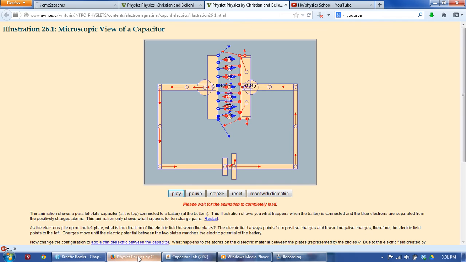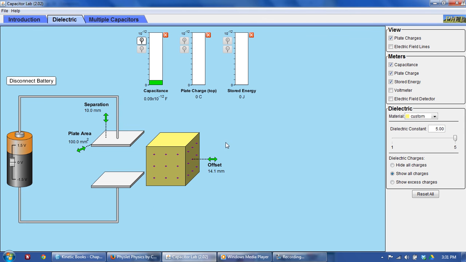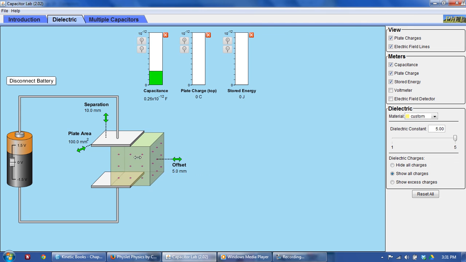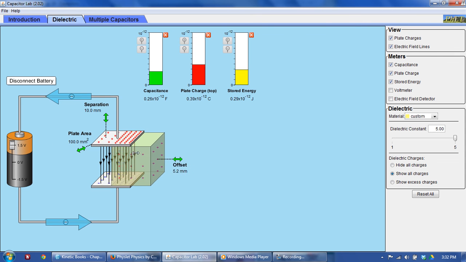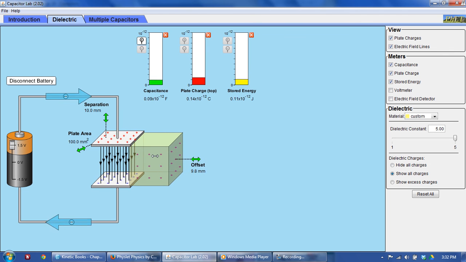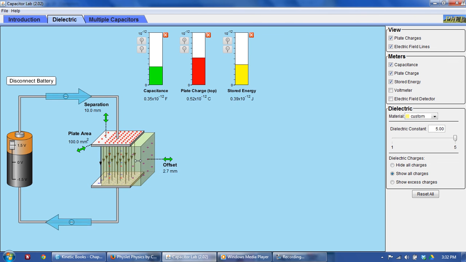Alright, so that dielectric is changing the electric field. If I'm here, and I've got my electric field, I bring my dielectric in, and look, it changes the capacitance. Why is it changing it? Well, if I apply that potential difference, you can see it is actually changing the field, because look at how many more charges are going in there. That is more charges that can be separated on the same potential difference. Hence, your capacitance, your plate charge, and your stored energy goes up and up and up.